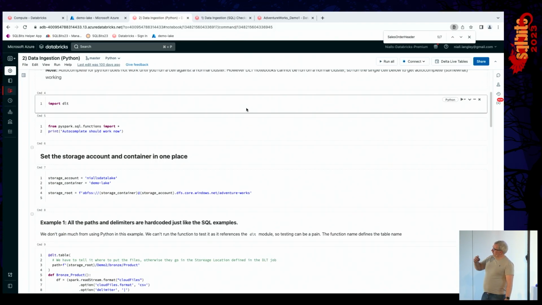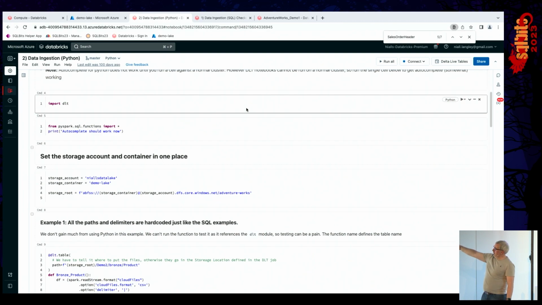So the most important thing here is the import dlt at the top. However, again, if you try that in a normal notebook, the dlt module just does not exist, and it won't work. So to make stuff dynamic and make sure that we can deploy to dev and then UAT and then prod and get our different paths, we do what we would normally do.